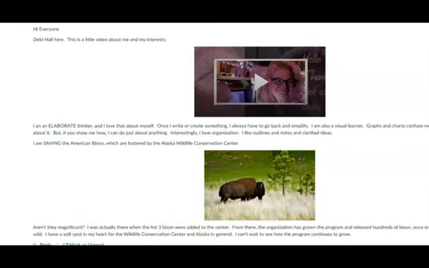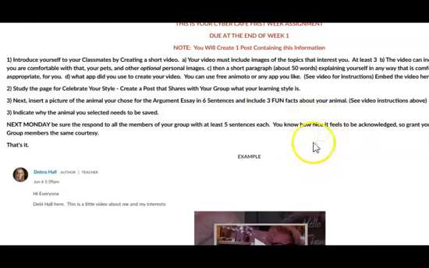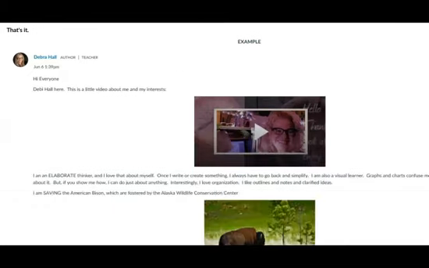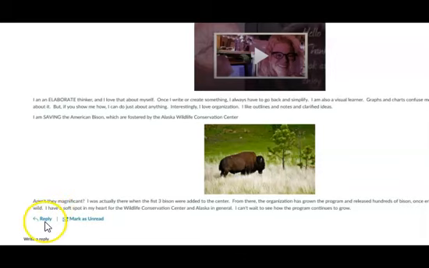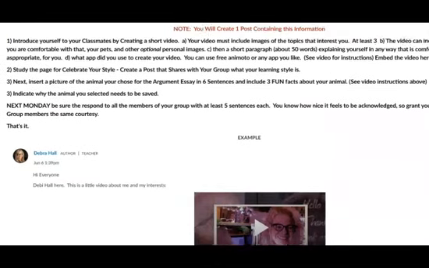Now, when we reply to each person, you need to reply with at least 5 sentences. You know how nice it feels when people acknowledge you and they write something about your interests and things that they have in common with you, so you're going to extend the same courtesy. There are 5 to 7 members of your Cyber Cafe group. That's all you'll be responding to. And once again, once you click reply, you don't need to worry about whether it's going to go to just the members of your group, because it will only go to the members of your Cyber Cafe group.